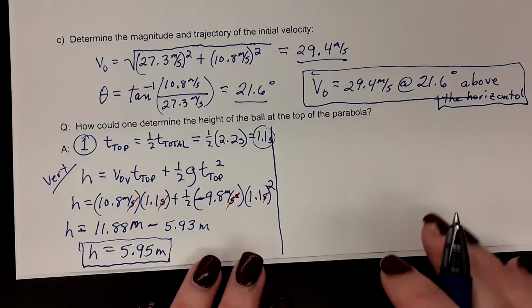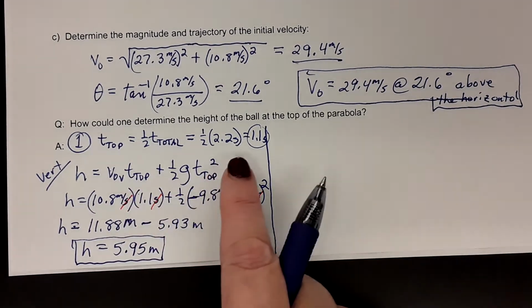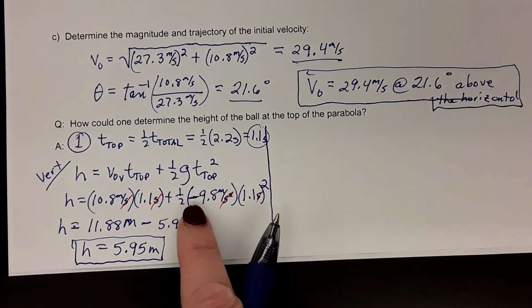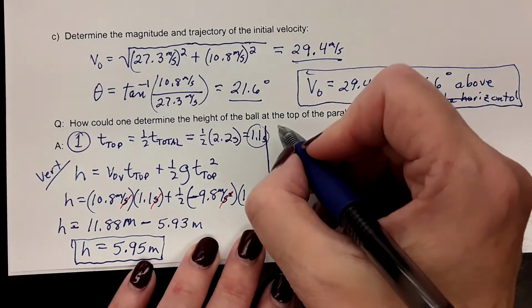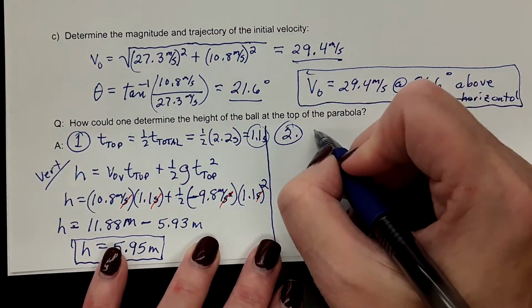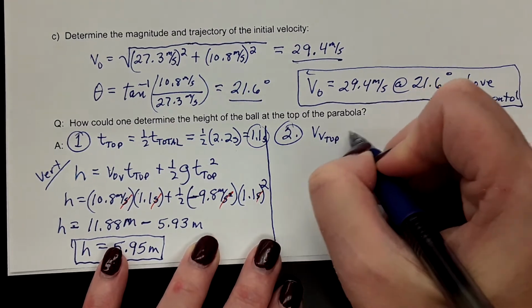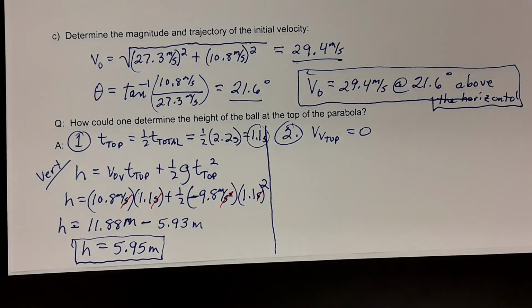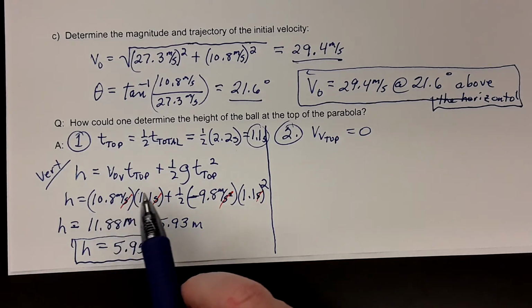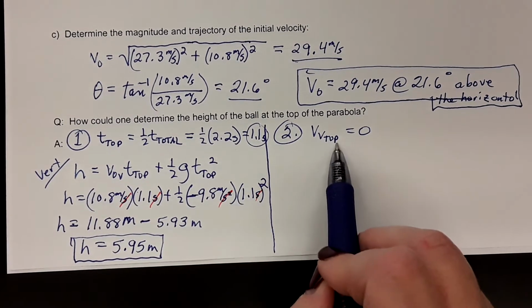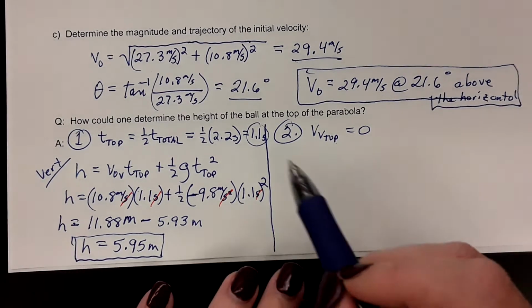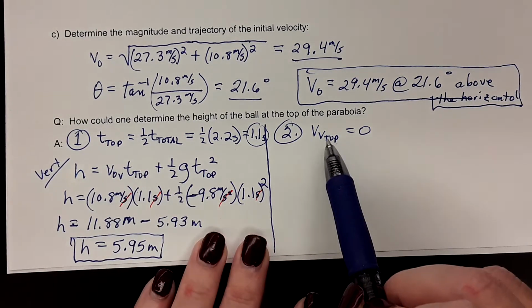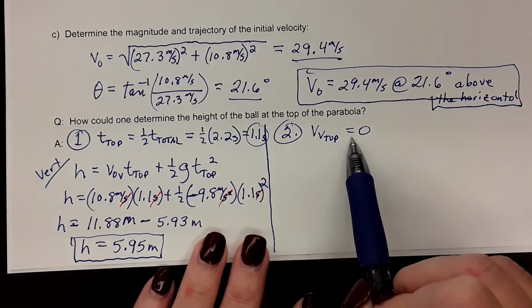All right, let's look at the second way. We can use the fact that it takes half the total time to get to the top. Where's the ball vertically located at that point in time? The second way is the fact that at the top, the vertical velocity is 0 because you slowed down to a stop, didn't you? You started at 10.8 meters per second and you decelerated to 0. That means we can also use the alternate equation going from initial to what I'm going to call our final here. Now, it's not the final for the whole trip, but it's the final for the part we're looking at.